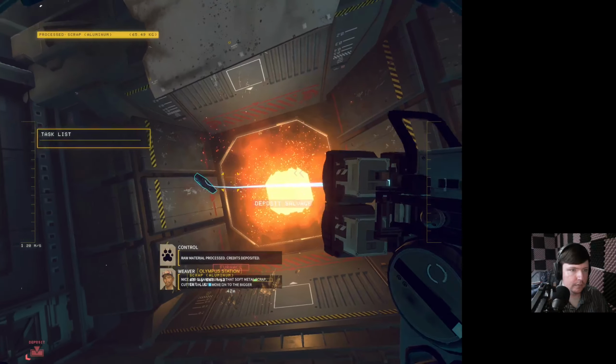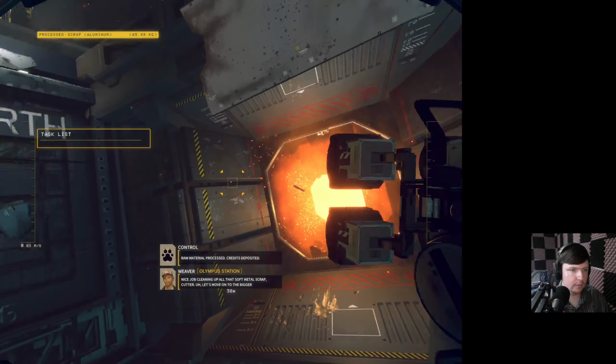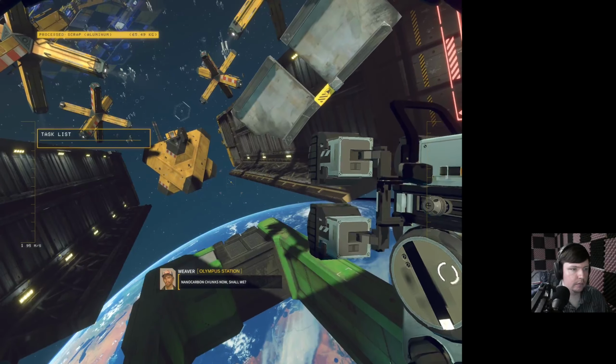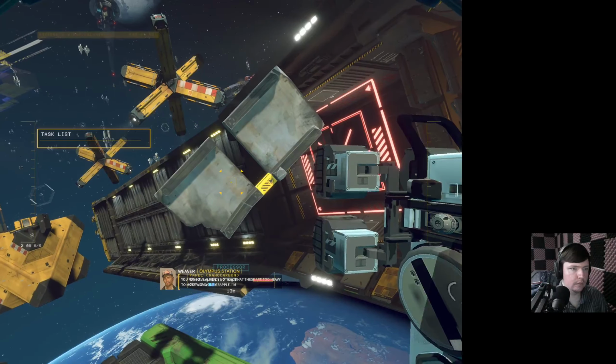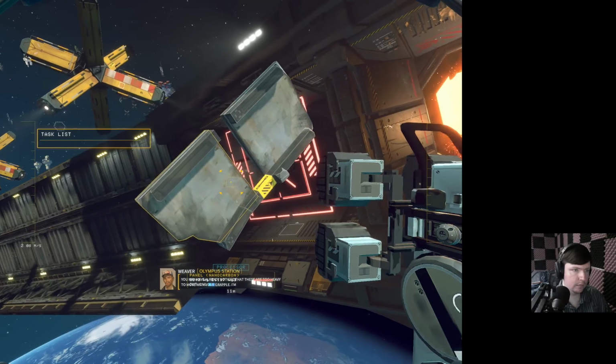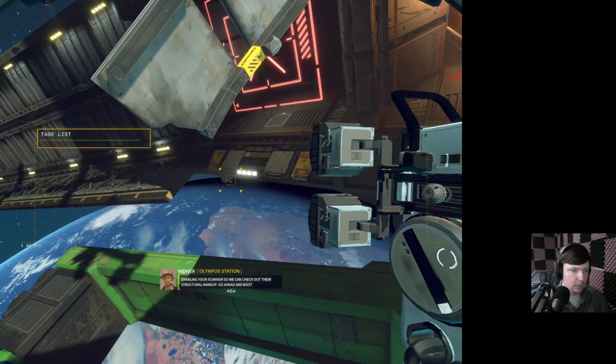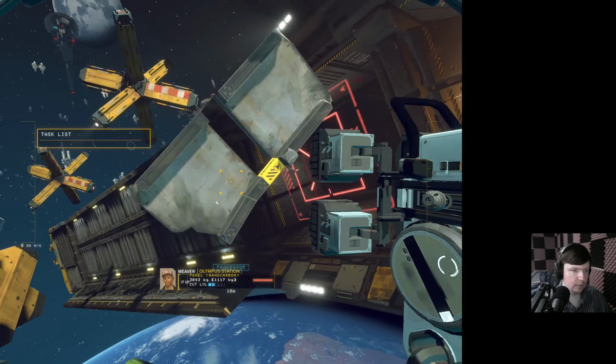Nice job cleaning up all that soft metal scrap, Cutter. Let's move on to the bigger nanocarbon chunks now, shall we? You may have already noticed that these are too heavy to move with your grapple. I'm enabling your scanner so we can check out their structural makeup. Go ahead and boot it up.